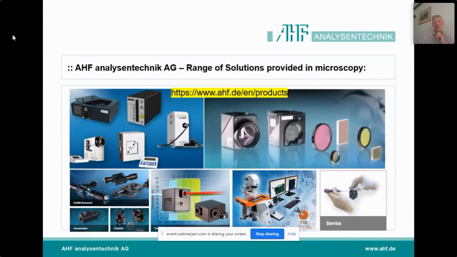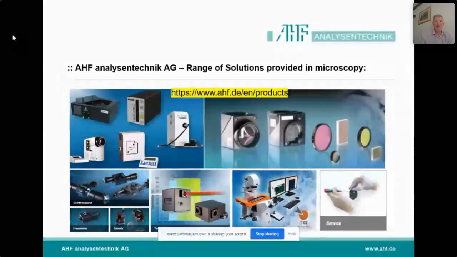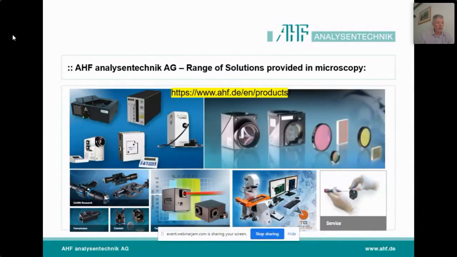So AHF provides a range of solutions for microscopy: LEDs, light engines, filters, things like beam splitters, R&D setups. Like this is the Tune Cube. Also tissue diagnostics, image analysis, scanning platform. And we also do service. So if anyone buys filters from us, we actually fit the filters in the cubes. We can also test filters for transmission and damage and things like that.